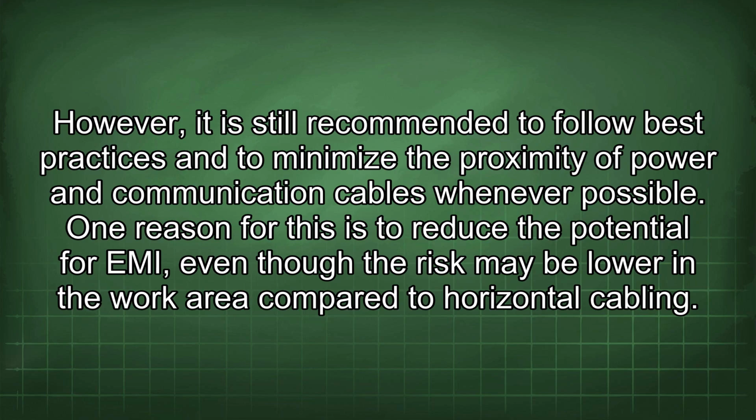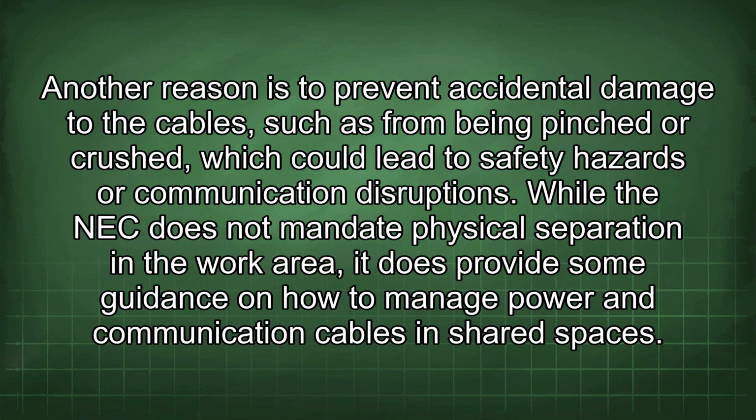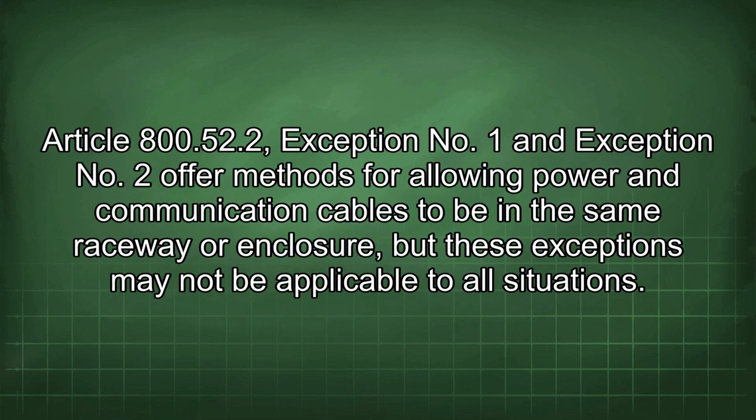One reason for this is to reduce the potential for EMI, even though the risks may be lower in the work area compared to horizontal cabling. Another reason is to prevent accidental damage to the cables, such as from being pinched or crushed, which could lead to safety hazards or communication disruptions. While the NEC does not mandate physical separation in the work area, it does provide some guidance on how to manage power and communication cables in shared spaces. Article 800.52 Exception No.